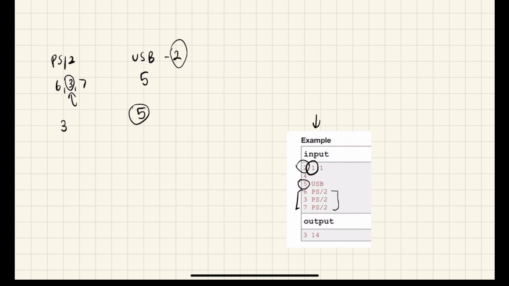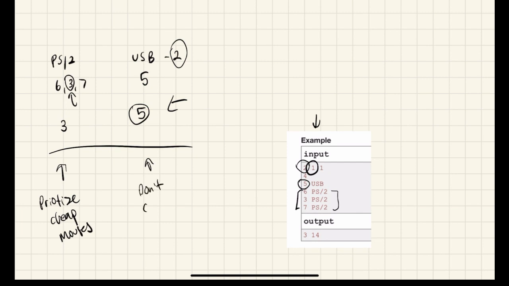So what we can learn from these 2 simplified versions of the problem is, number 1, that you want to go for the smaller values. So you want to prioritize cheaper mouses, I guess. And then from the other part of the problem, we can see that not necessarily all computers are going to have mouses. So you have to keep track of the computers with no mouses. So it's not necessarily just pick the 2 largest ones, because in this case there's not another 2. So I guess there's a case where you don't have enough mouses, and you have to care for that too.